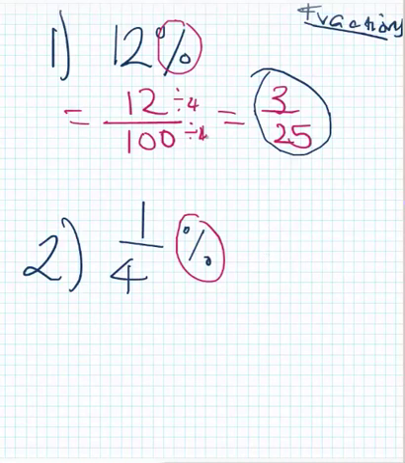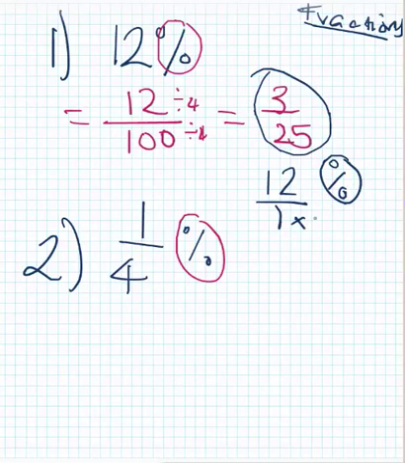Now, with the first one, you notice that what actually happened was that 12% became 12 out of 100. And what actually happened was that 12 was really over a 1, wasn't it? And so what you've got to do with this percentage is, you're actually saying we're multiplying the bottom by 100 to get 12 out of 100. Okay, that's another way of looking at it.